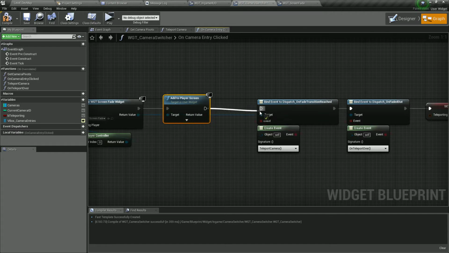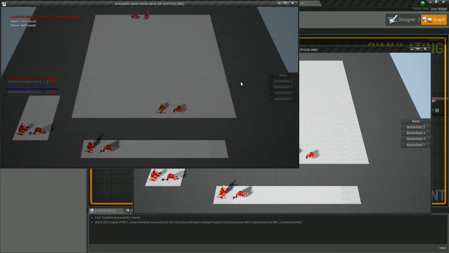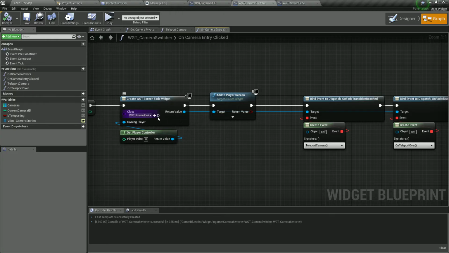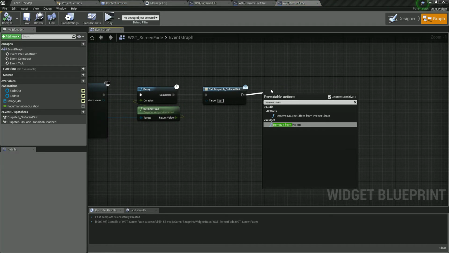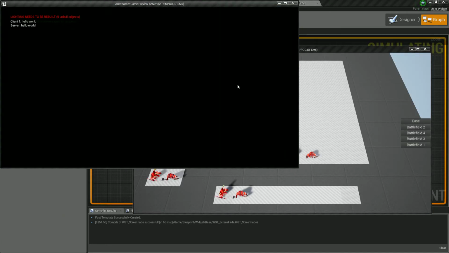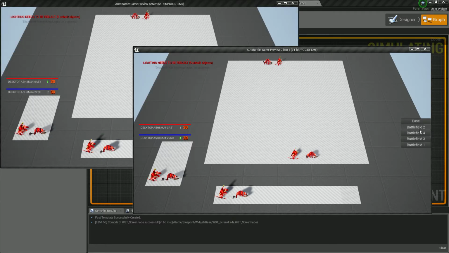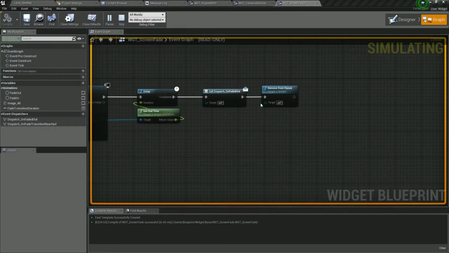It was gonna work, I guess. Oh wait, we're never removing this. Remove from parent. That's why we were not able to click anything. But it's not teleporting to the right place. Whereas it was previously being teleported to the right place, so that's kind of strange.